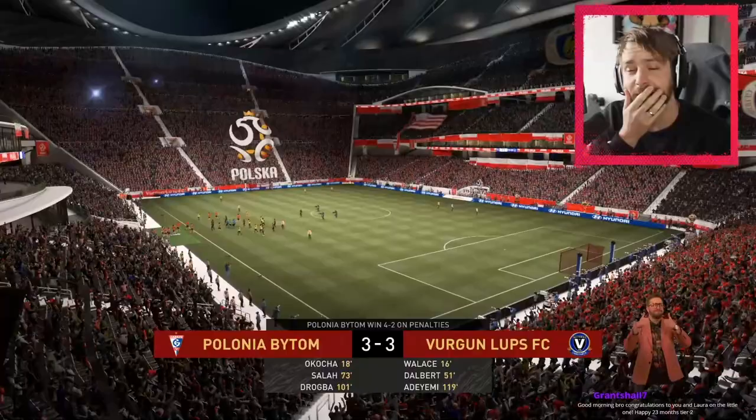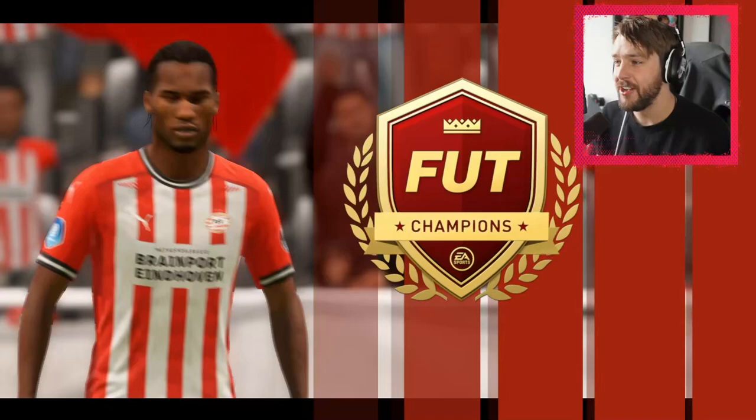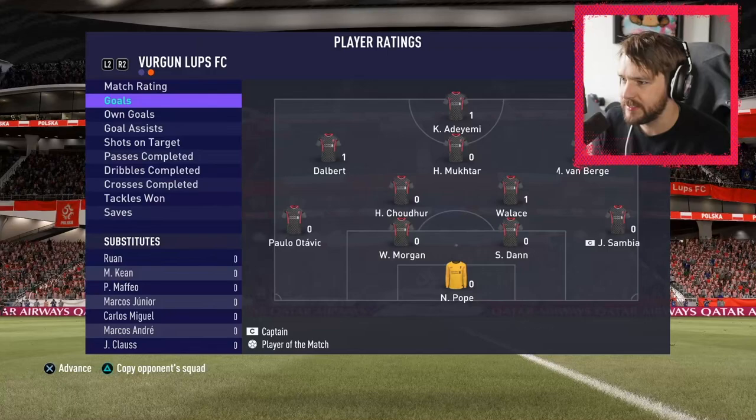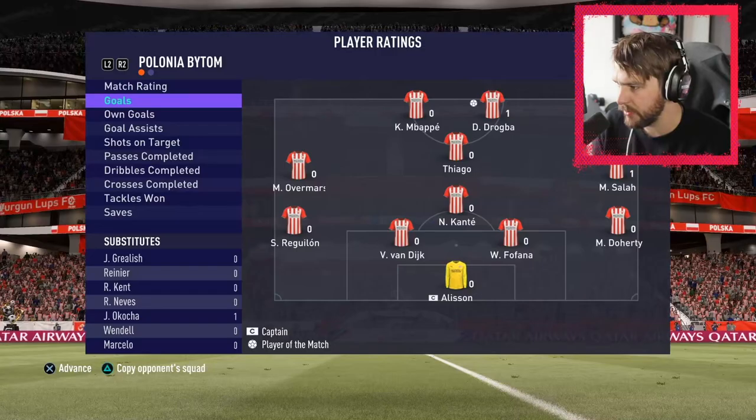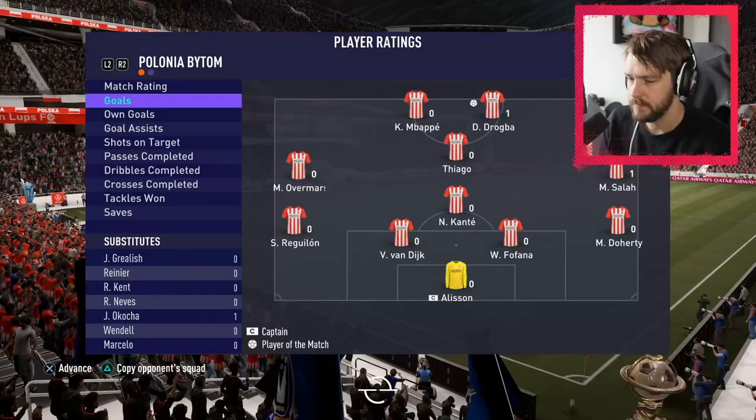So, we've just lost on pens with the silver boys. Unbelievable performance. Wallace, Dalbert, and Adeyemi just played amazing. But look at that. Let's have a look at the actual squad we just lost to with a silver team on penalties.